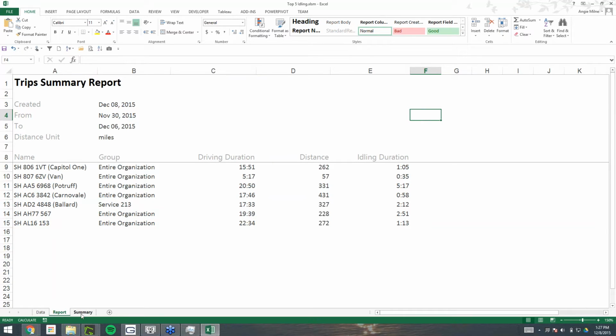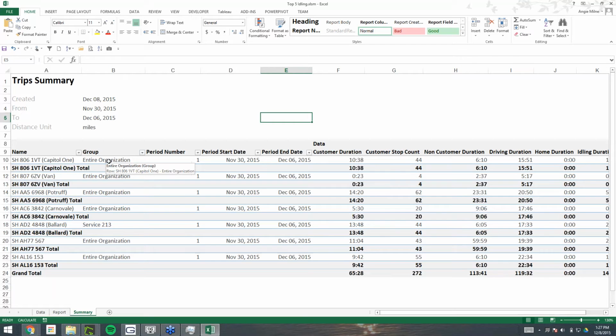Now I'm going to go over to the Summary tab, and we're going to use the table to give us that top 5 information, because this report actually has 6 vehicles in there and I only want it to show the top 5. So you can see when I go over to the Summary tab, it's actually still showing all of that information that I just deleted. And one thing I want to point out, when you're working with a pivot table, you have to refresh the pivot table for it to actually grab the new data that you've either put in or taken out. There is a setting within the pivot table itself, and I'll go through that when I'm going through the options, and that is to refresh the pivot table every time the report opens, and that's a key piece.